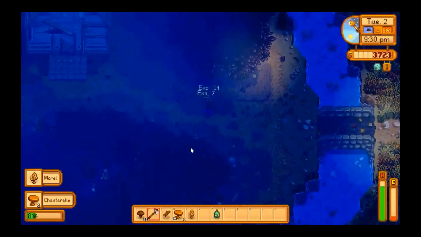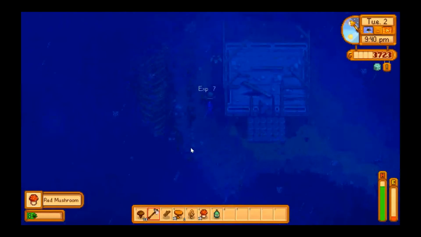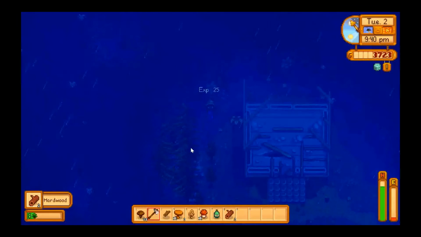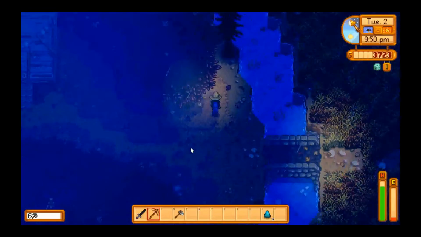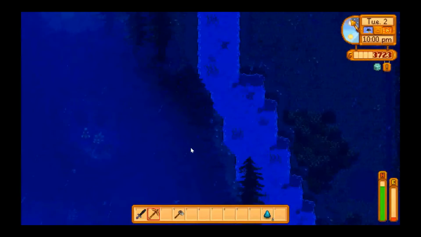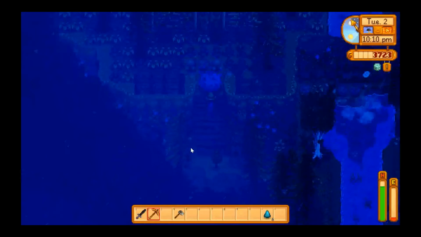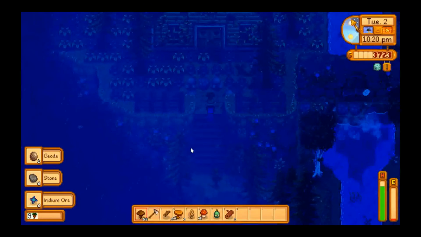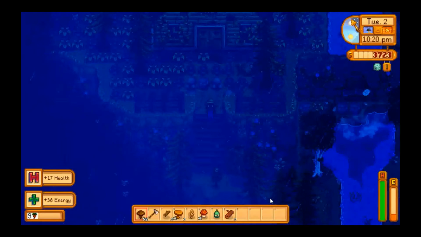Oh, look, there's some mushrooms out here. Very nice. And tons of mushrooms. And I should see if I can clear this big rock up here with my new pickaxe. Forgot about that. This iridium. Oh, yes. Let's eat some mushrooms. Just go check out this area over here.